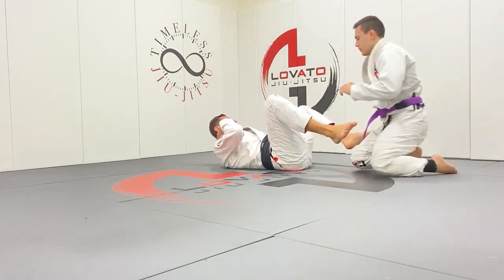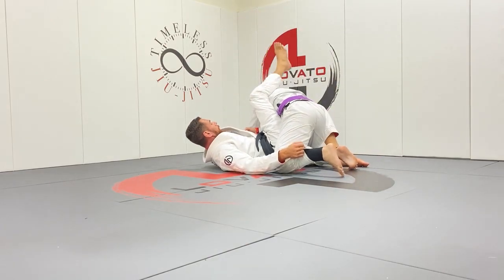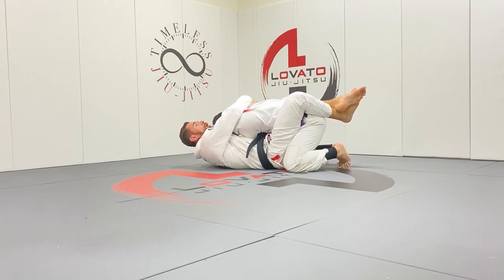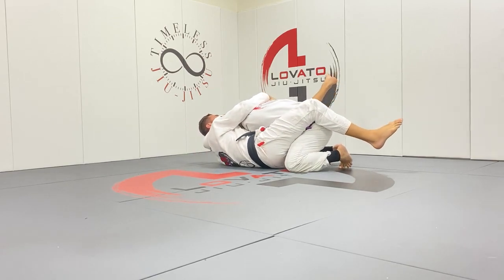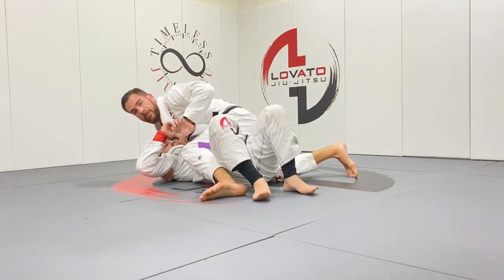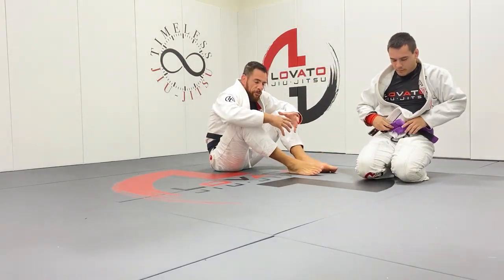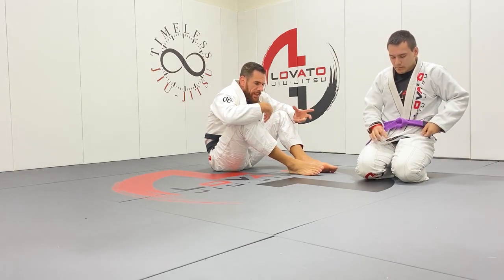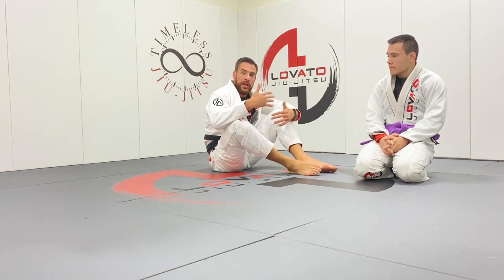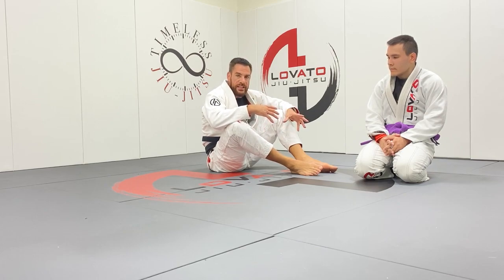Let's look at that variation again. Same grips, foot on the floor, big kick. Then I switched — I looked and made my position to get to the back. As they came on top, always be ready to go with that momentum. If I'm on this angle and as soon as this butt cheek hits the floor and they drive me down, there's my kick to take them the other way. That put me on the back. This is a very safe, efficient way to attack and make an angle from your guard — either you sweep them or they have to base, and then we can get behind that arm and create a nice angle to attack more sweeps, back takes, and submissions.